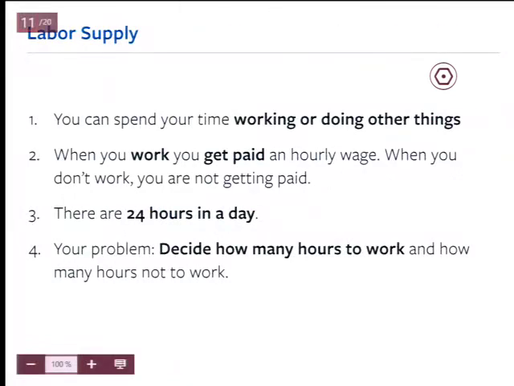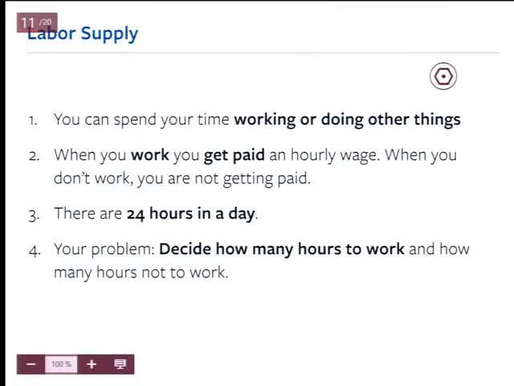But I want to sort of build a little bridge between consumers and firms, because this model of consumption that we've just built translates beautifully into how individuals decide on how many hours they should work in a given day, and it actually has huge ramifications on what tax policy could be. So I'm going to take an hour of your time, a little bit today, a little bit next time, and explain to you why this is so important and comes up in elections all the time. Next year's election year, so it's going to be an interesting year.